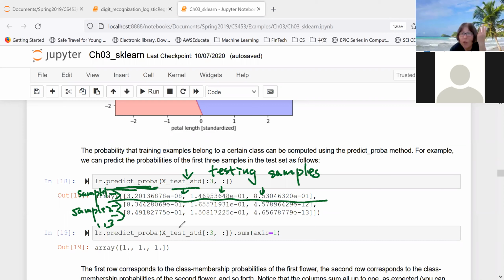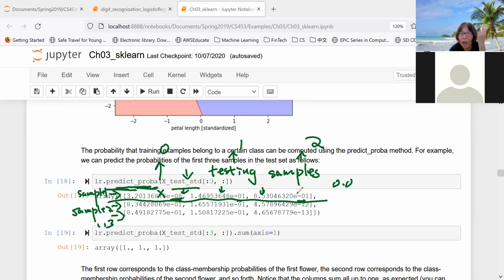For each sample, if you take a look, those are some small values, 0 point some values. This is quite small, which means the probability of belonging to class 0 is small. So this is class 1, and then this is class 2. Definitely it's not going to be this class. Then it's between these 2.